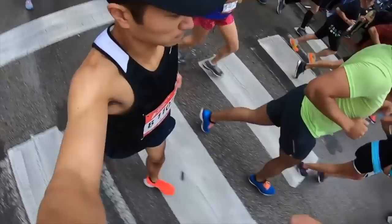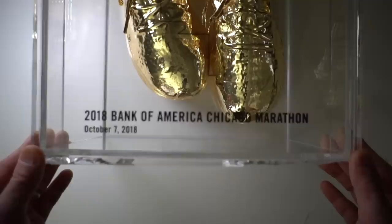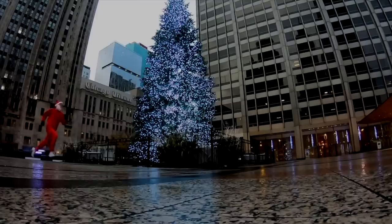That was in October. And then instantly after the race, I had to give my pair of shoes to Nike. They took them and gave me back the shoes dipped in gold. But it took a really long time for that to happen. And in the meantime, I did pick up a pair of version 1 Vaporfly, the Vast Gray, and I ran in that. But the last time I even ran in those, I think would have been December when I did my Santa run. And so from that time in December till now, late March, I haven't run in Vaporfly.